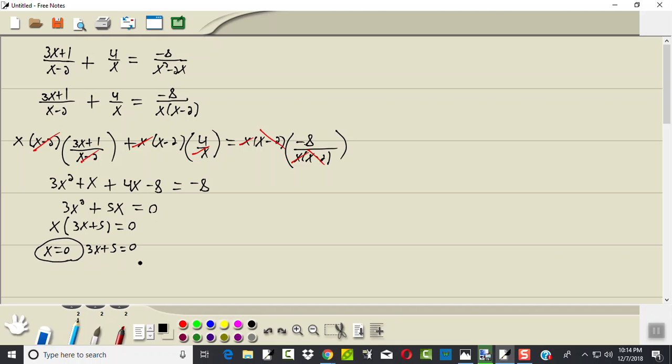This is maybe our answer. We'll come back to that. And here I'll take 5 over, becomes a negative 5, divide both sides by 3, and we get -5/3. Now I said maybe it's your answer, because you have to semi-check these. You need to plug these back into the original problem, make sure none of them cause the denominator to equal 0. Now, the -5/3 is fine. But at the 0 here, if I put 0 in for x right here, I'll have 4 over 0. So our only answer is -5/3.